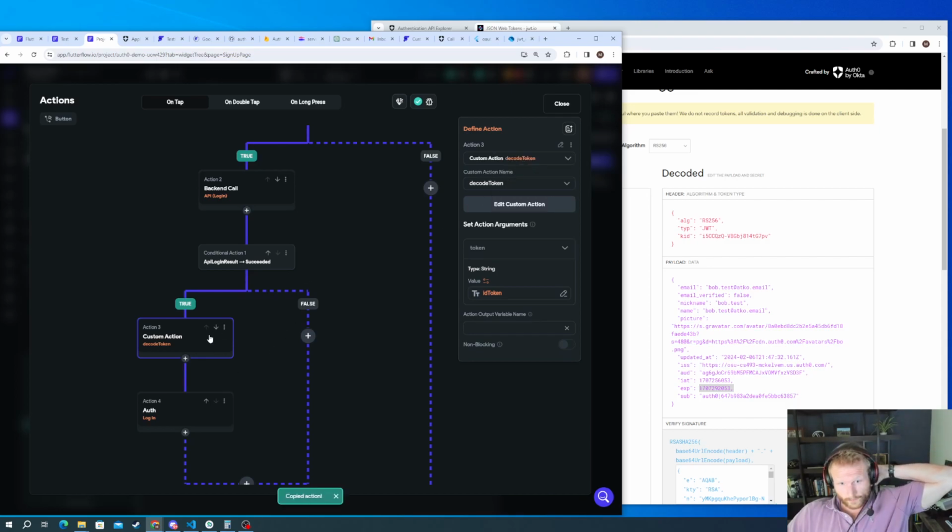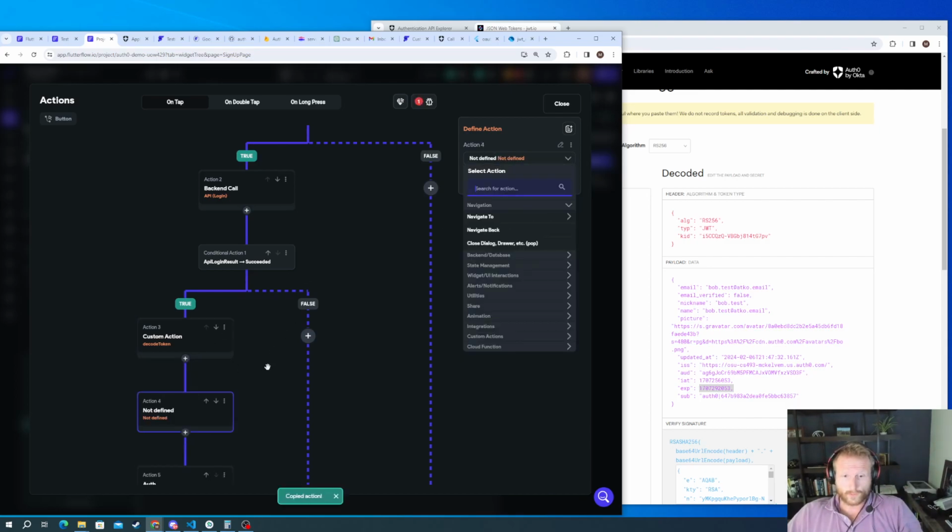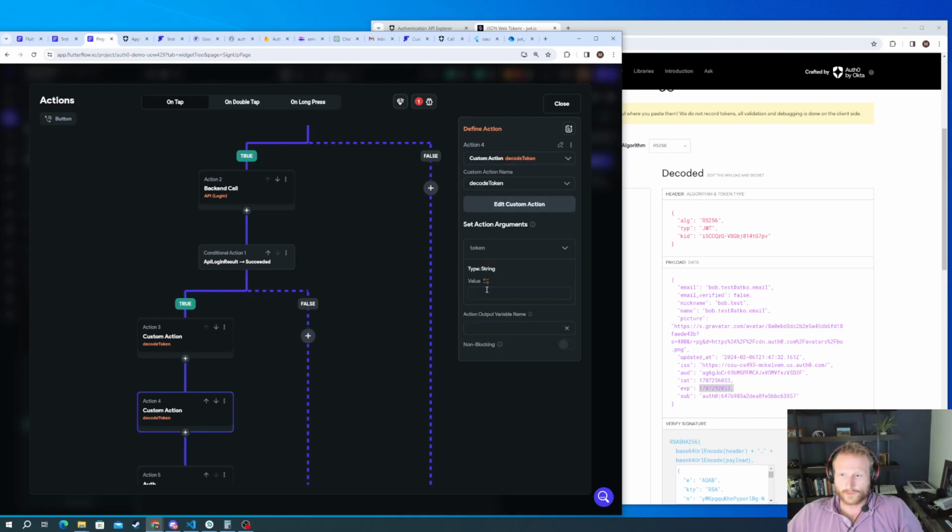We'll copy this action. Let's maybe add another one. And let's, is this the, where's the paste? Paste. Well, it's pretty simple. Just do decode token.